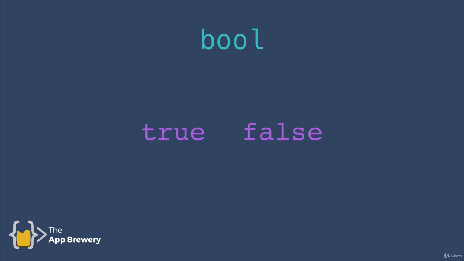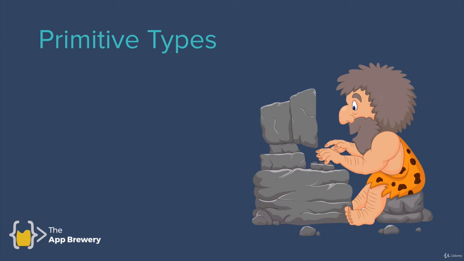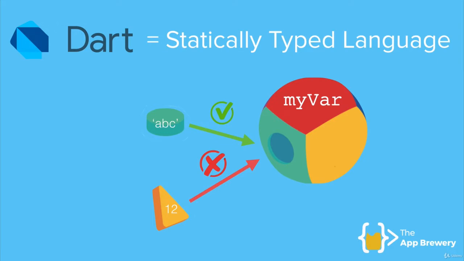All of these data types together are known as primitive data types. They're the most basic fundamental building blocks of any computer program, and we're going to use them as we build up more and more complex apps to store more and more complex data. Coming back to this idea of Dart being a statically typed language, it means that at the point when we create the variable, it will get a data type. At a later date, we can change what's stored inside the variable as long as we don't change the data type.